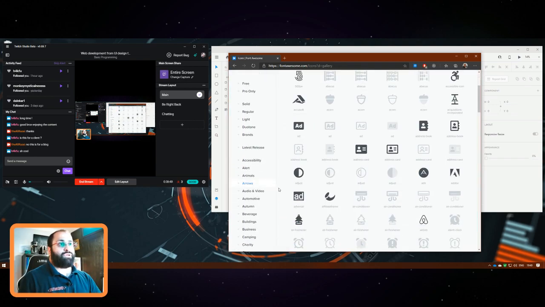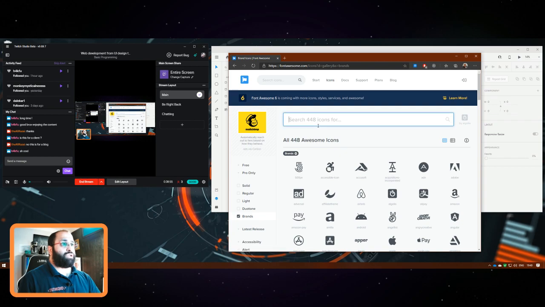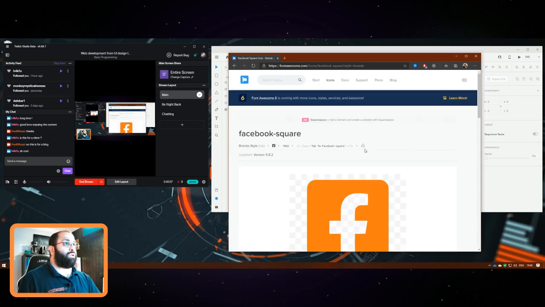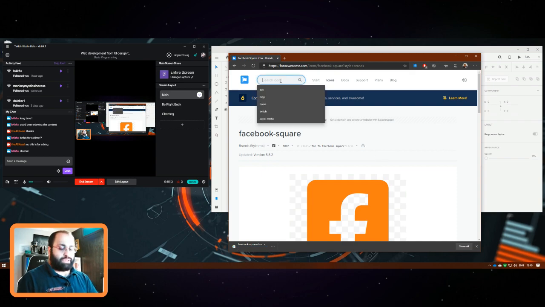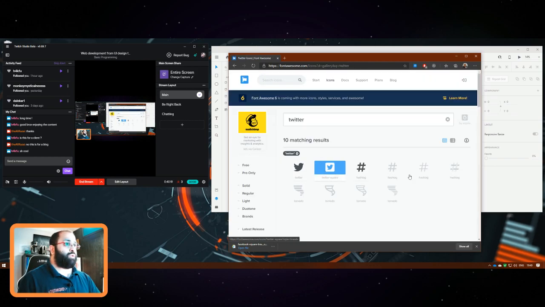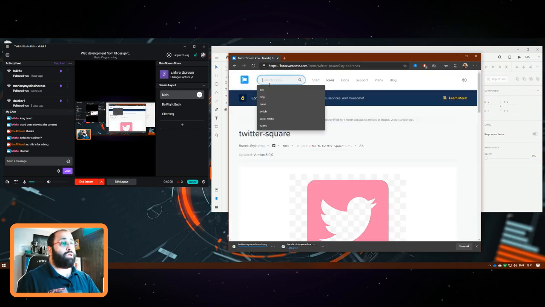So if we go to icons, brands. Actually, you know what? Just type. So the first one we're going to need is, I think, Facebook. Yeah, and we'll stick with the square ones. Okay, done with that. Next one we need is Twitter. Square one. You know what? I think I might not use the square ones.